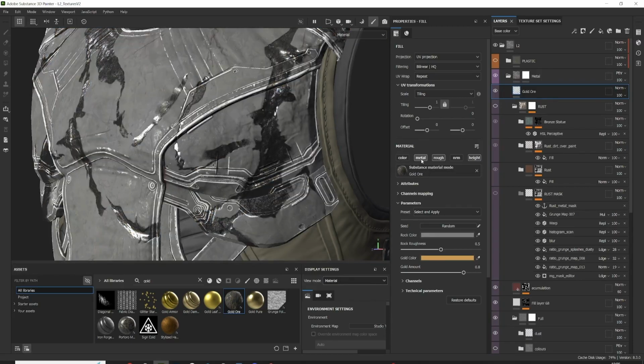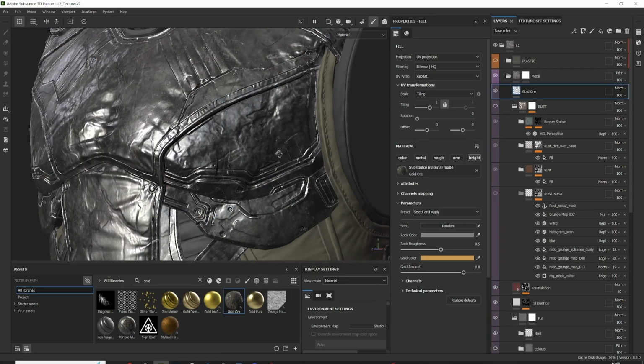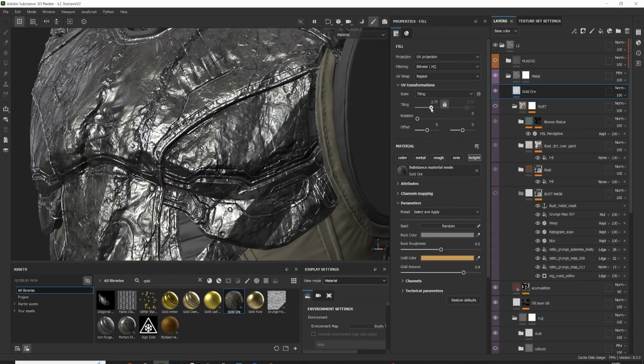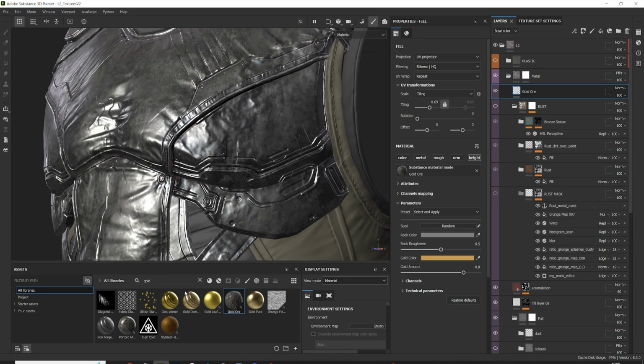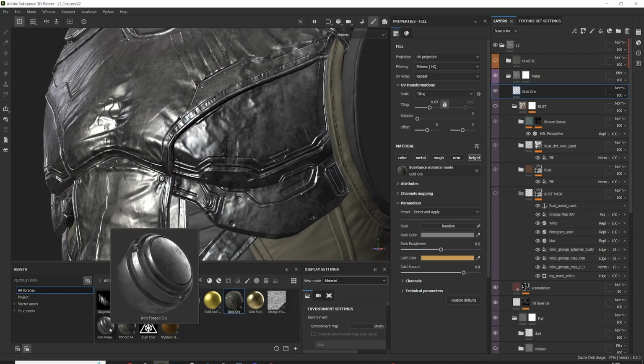I don't want anything of this. I just want the height map. I'm going to put it, yeah, like super less, or maybe this is not the right choice.